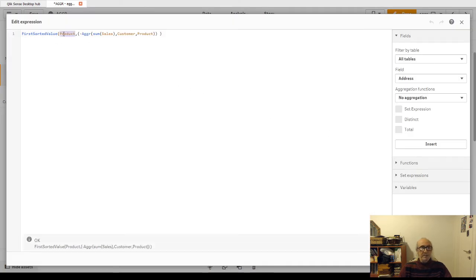The first parameter of the first sorted value is the name of the field that I want to return. I want to return one of the values from the field product. The next parameter is the sort weight. How I'm going to sort the field of products, the values of products.